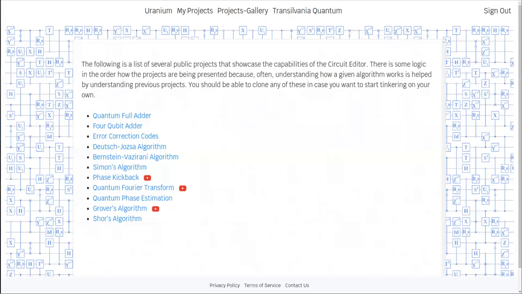We have on the top menu of our webpage a link to a series of quantum algorithms that we have implemented. Basically, you could use this link to draw some inspiration. But one piece of advice I could give you is just don't look into those. Try to repeat this on your own, because you may look in a book and see a circuit and say, okay, I understand how it works. But until you go on your own and try to repeat and create your circuit on your own, it's likely you are not going to fully understand how an algorithm works.